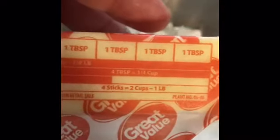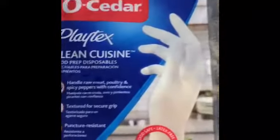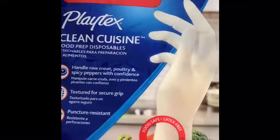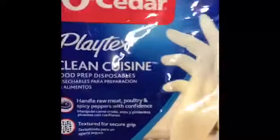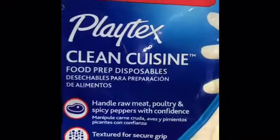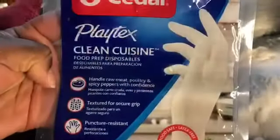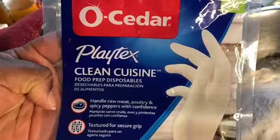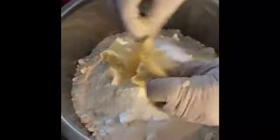Here we go. See it here. So this is 4 and 4, so that's 8. Okay, so we're going to use some food prep gloves. This is separate from the gloves you buy in the store for medical use or whatever. This one is especially for food prep, and you can get this at a grocery store. Okay, so we're going to add the shortening in. And then half a stick of the butter. And then you're just going to mix it.